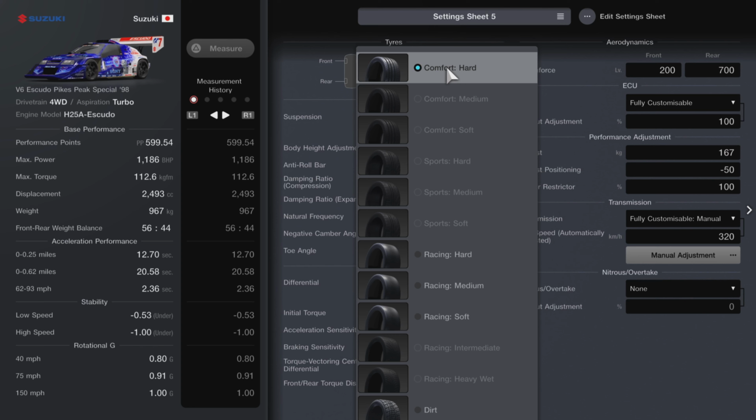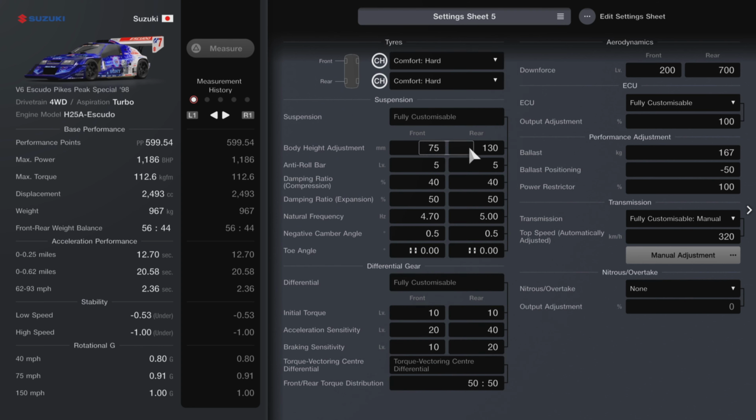So in terms of the setup itself, you want to put comfort hard tyres on this one. It's honestly not as bad as it sounds. The body height at the front is 75 with a rear of 130. Anti-roll bar is 5 on both, with the compression at 40 on both and the expansion at 50 on both. Natural frequency is 470 front and 5 rear. Negative camber angle will be 0.5 for both, as well as a toe angle, which is 0 for both.